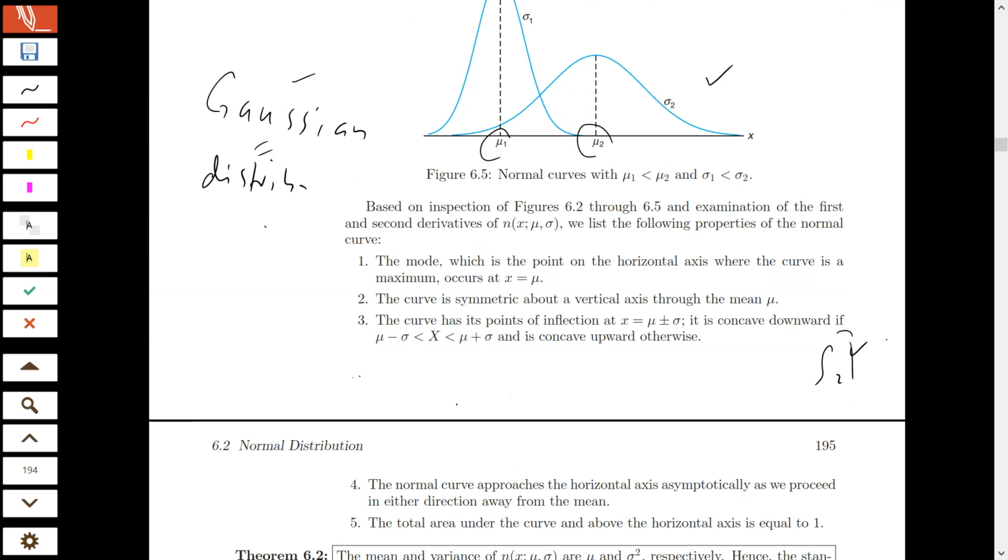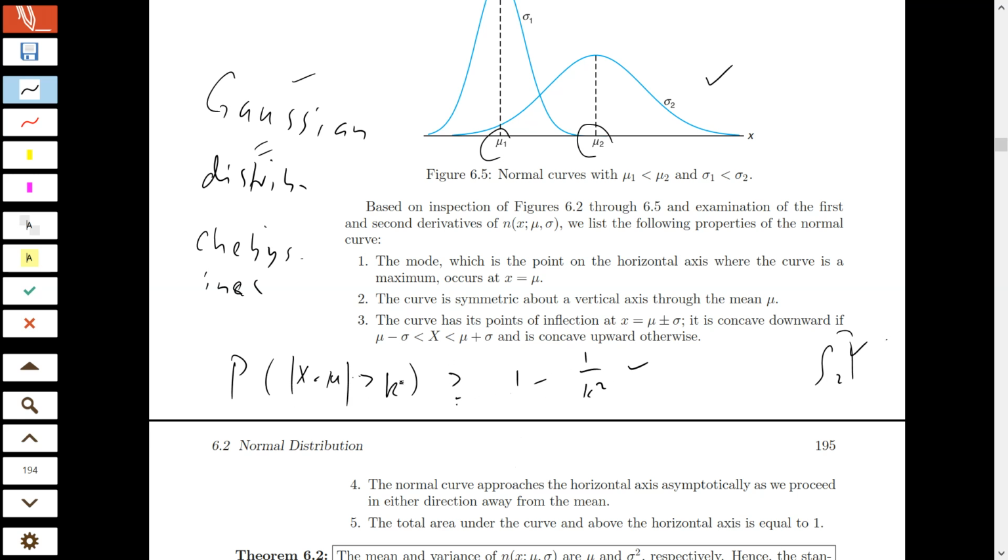Do you remember? I think it was Chebyshev. It was some strange spelling, right? Chebyshev inequality, right? It was that the probability that the absolute value of x minus mu is larger than some value k has to be greater than or equal to 1 minus 1 over k squared, something like that, right?